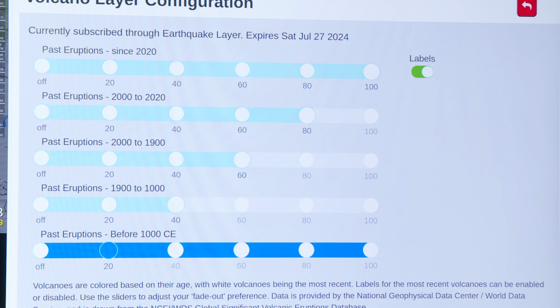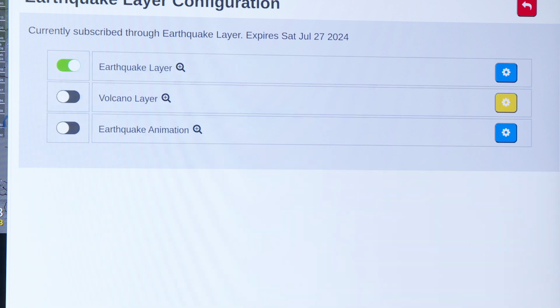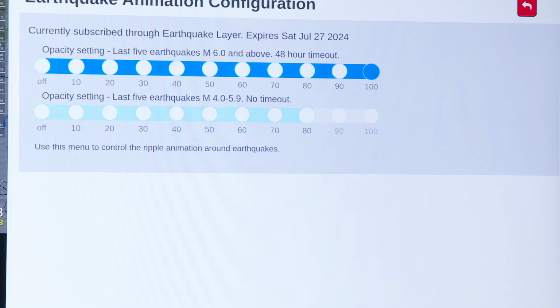So I've got those options to look at my volcano layer. And then earthquake animation, I can see different opacity settings for the last 5 earthquakes with a 6.0 or above magnitude, or a 4.0 to 5.9 magnitude. So it's just kind of fun to have those options in the earthquake layer.